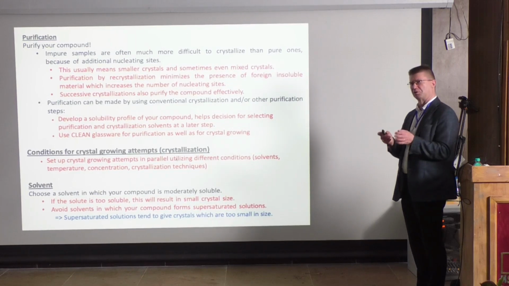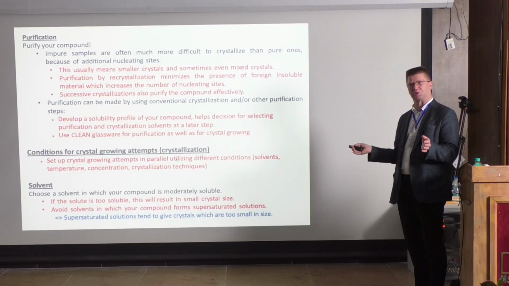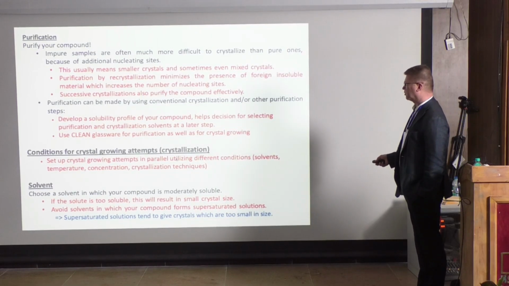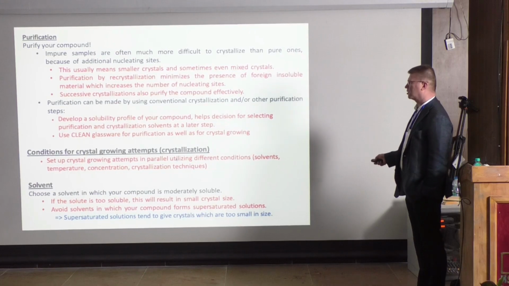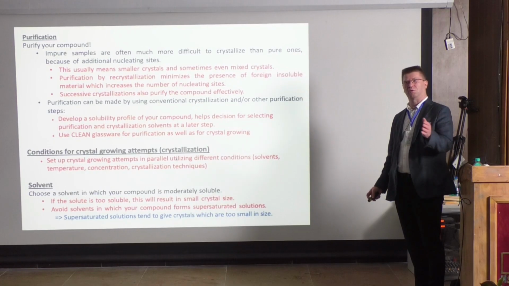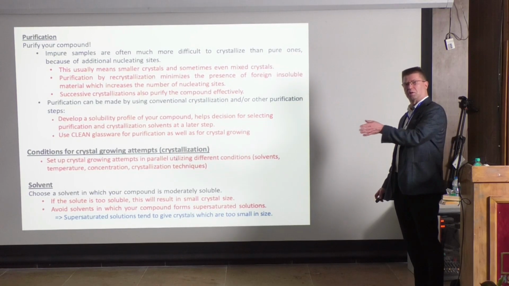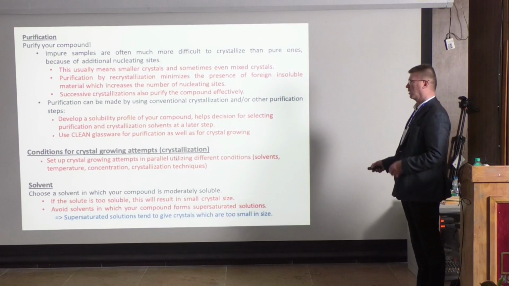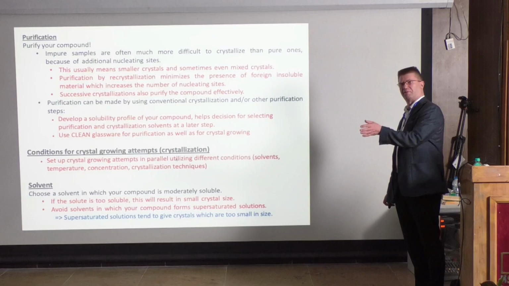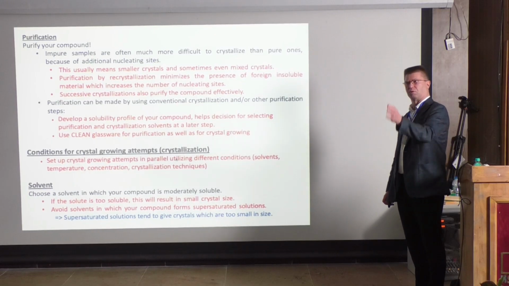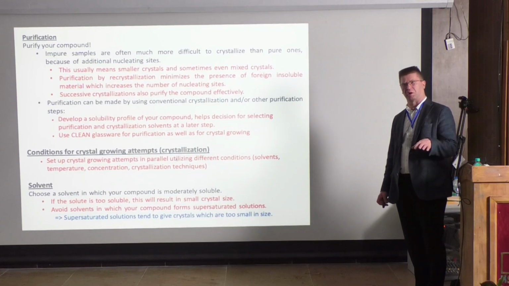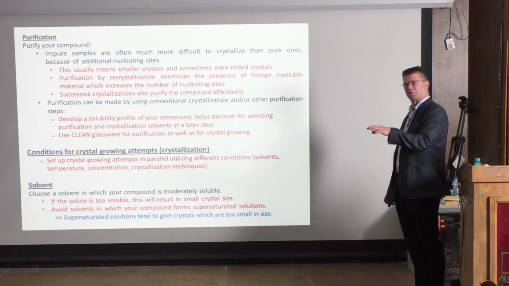So that helps us because we can't be sure which of them works, so let's make many. That's the idea. Because what we can do, we can change the conditions, and the conditions can be solvent. Select 20 solvents, then you have 20 experiments. Then we can use temperature, select different temperatures. We can have that in a low temperature or room temperature or elevated temperature. That's fine. Or we can use different concentrations. We can have a low concentration or high concentration.